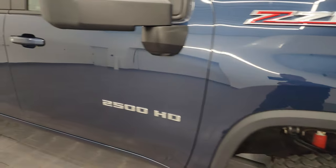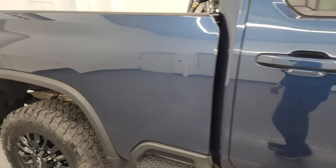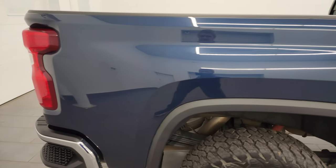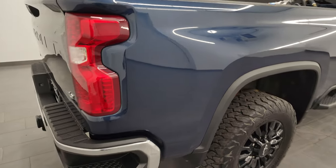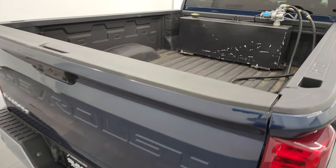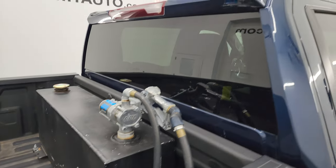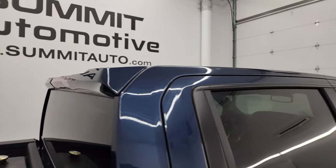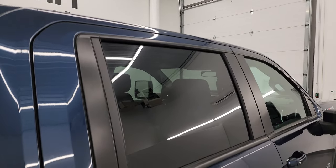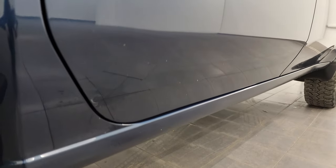As you go down this side of the 2023 Chevy Silverado, take note of how clean the body is and how reflective and mirror-like that paint is. I take these HD videos so if you're far away or cannot make the trip but you're still interested in purchasing the truck, you can see and hear the truck and have confidence before you even get here — so there are absolutely no surprises and you can make a smart and informed buying decision from wherever you're at. If this video helps you make that buying decision, let your salesman know that you saw the video, that it was helpful, and that Brett sent you.